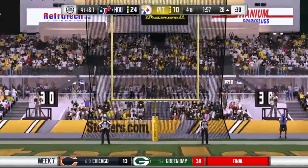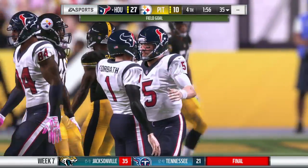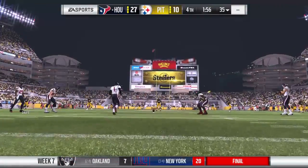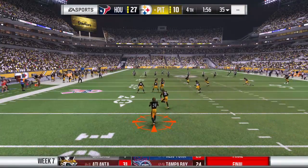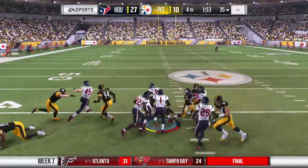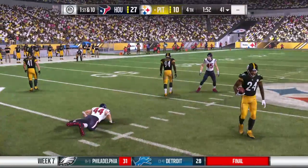And this will split the uprights. It's right down the middle, and that'll push the lead up to 17. So after the pick, they can't capitalize for 6, but they do get 3. And I know in this situation, most of us wanted to focus on the offense. You know what side of the ball I played on. Let's give that defense a lot of credit, taking it over in a sudden change situation and shutting them down.